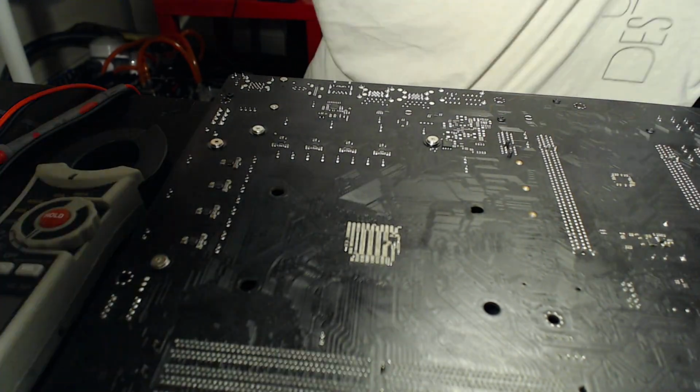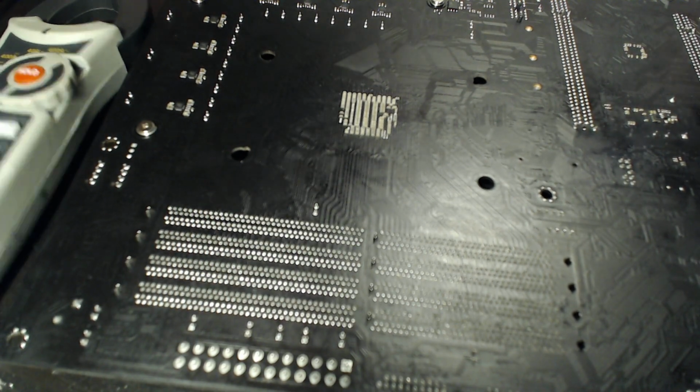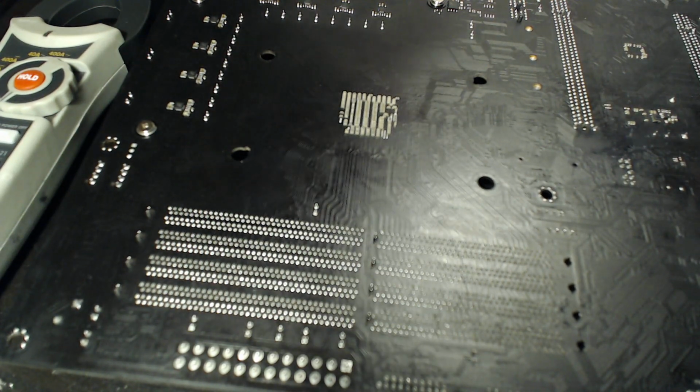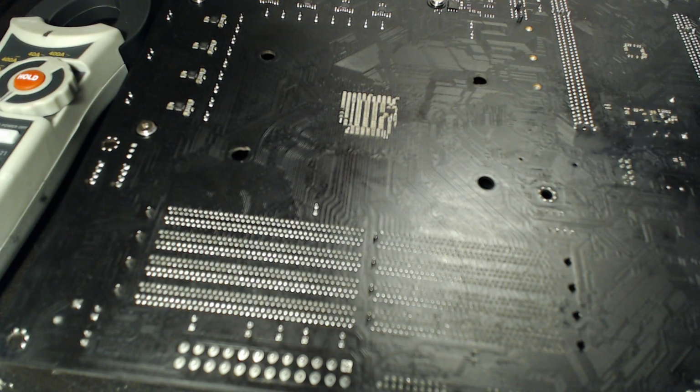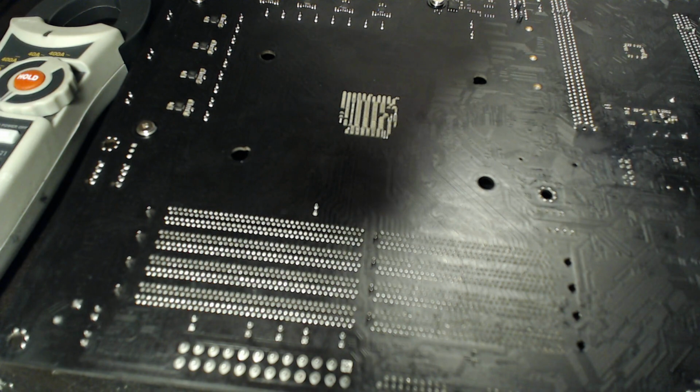Somebody's probably going to go into the comments and say, Buildzoid, buy a better camera. If I buy a better camera, I can't buy as many motherboards now, can I? There we go. Also, the desk will shake a lot because it's an IKEA desk and it's cheap. I think I basically went for the cheapest IKEA desk that I could find, so yeah.